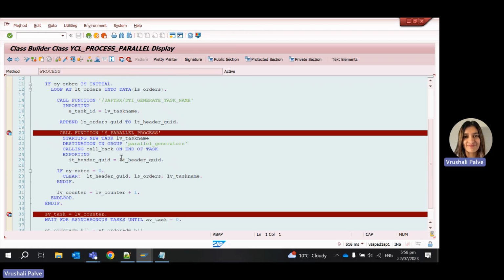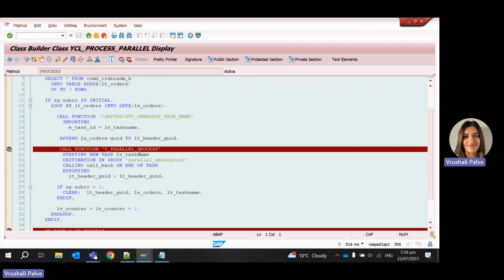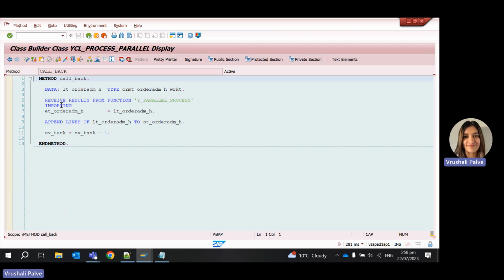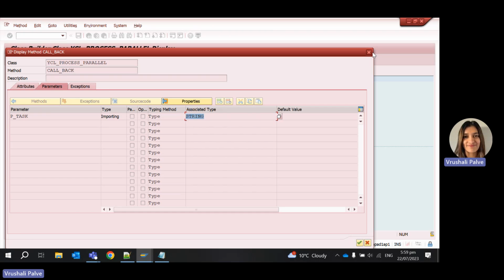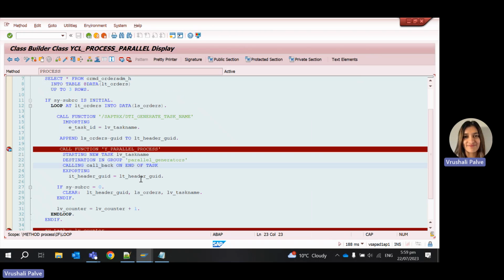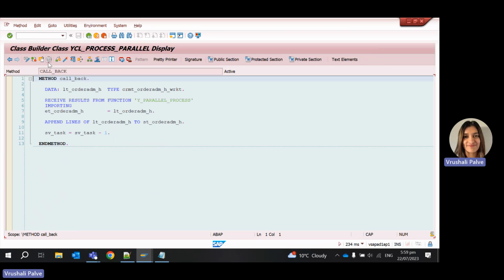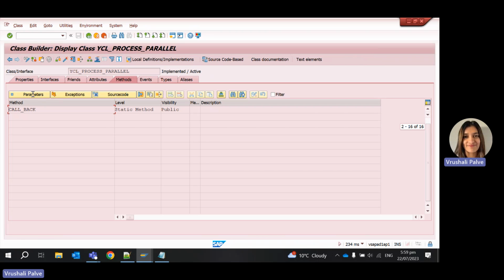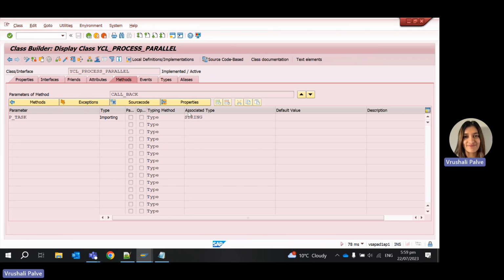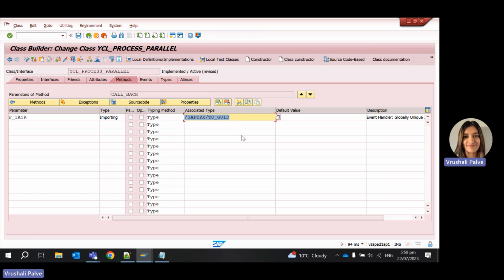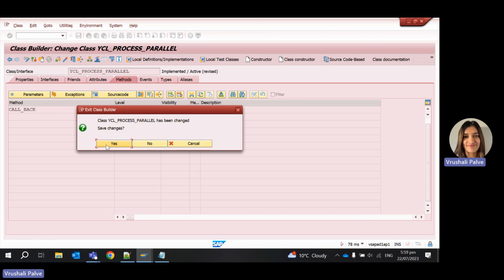The reason we got the dump was because the P task in this callback was of type string, but the task name in this case, this LV task name, is of a different type. Both of the task names should be of the same type. So going back into the callback parameters, I'll change the type to this one. Cool.